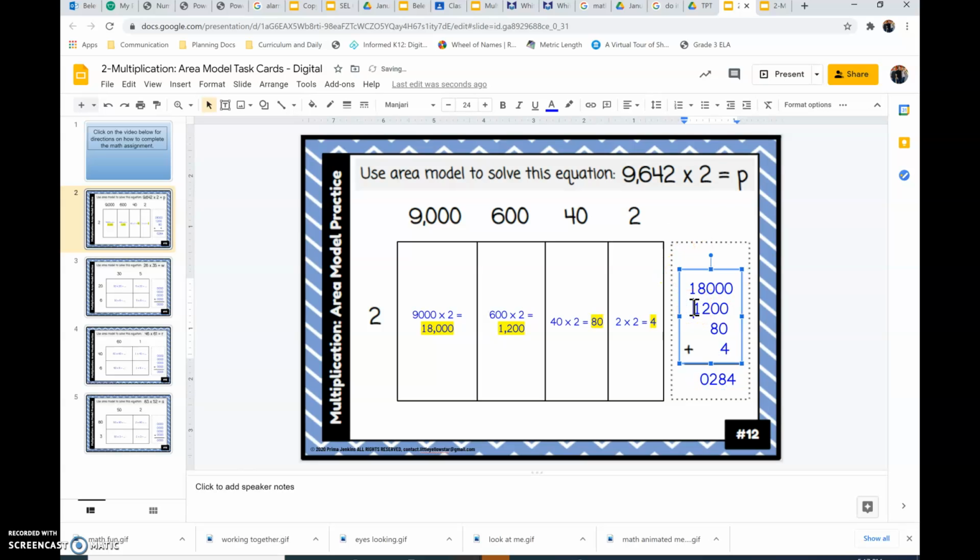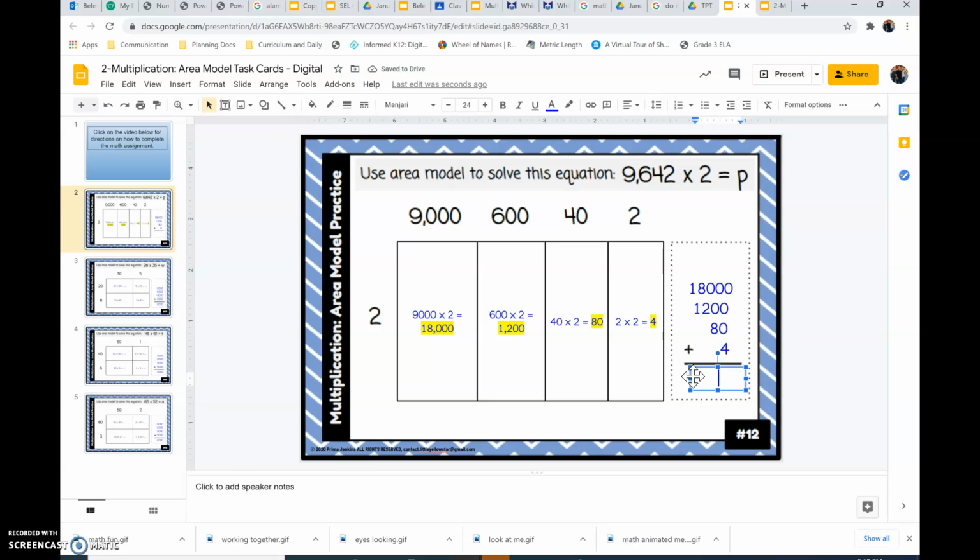Oops, let me go right here and fix this real quick. I actually have, it's not lining up right. I'm so sorry it's not lining it up right. So what I would do here is I would add it on your paper just to make sure you're right. So I'm going to take a minute and do that.